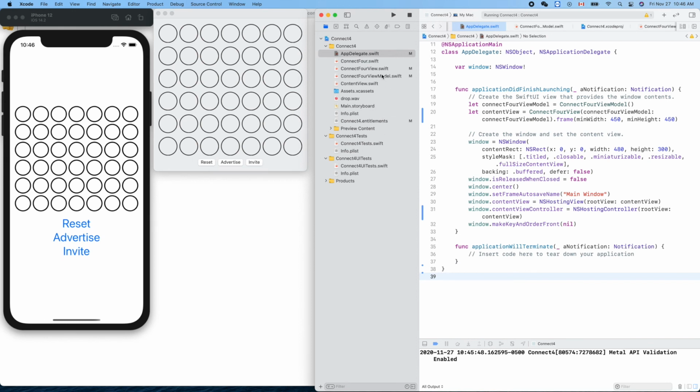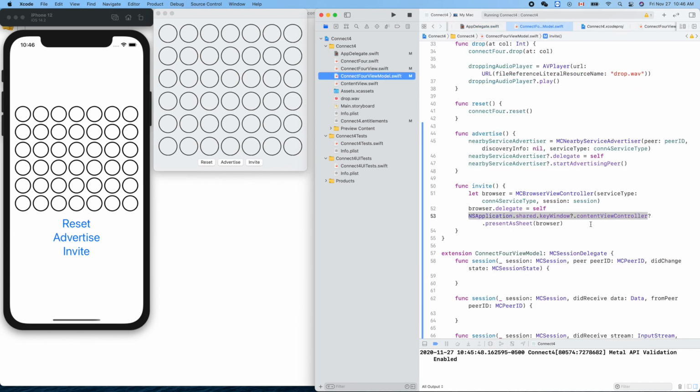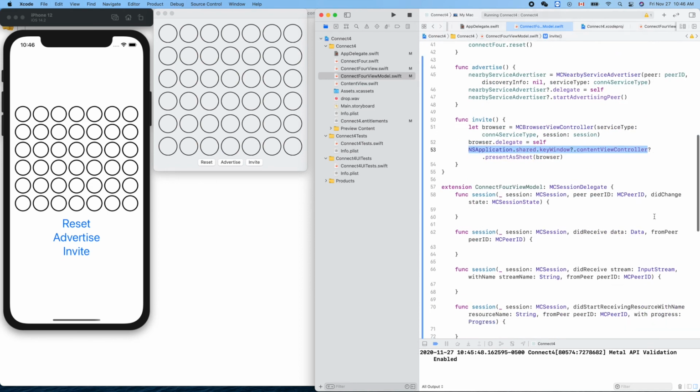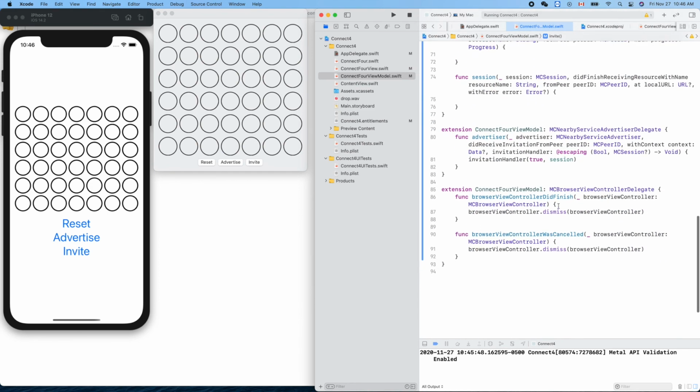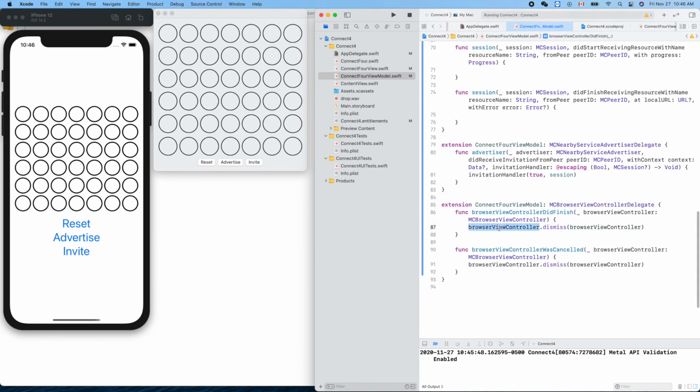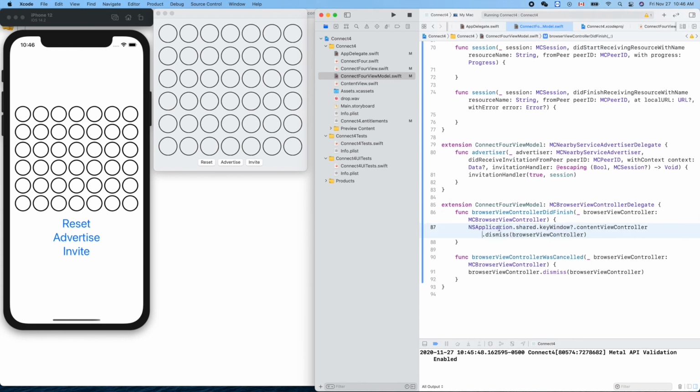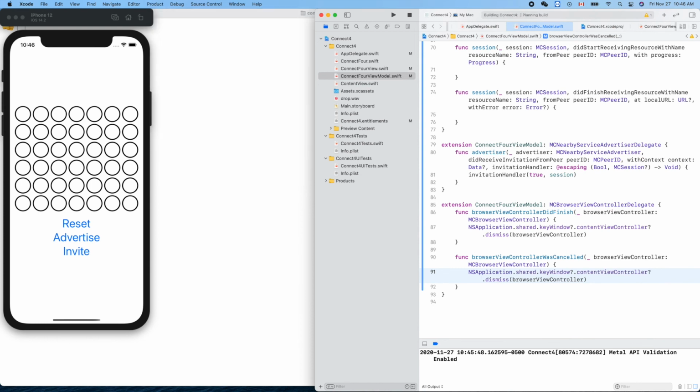Oh, one thing we needed to do is, we made a mistake at the implementation of this one, so we should use another view controller to dismiss this guy. We cannot use itself to do that. Okay, so now let's try it again.